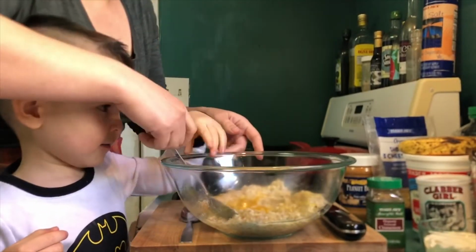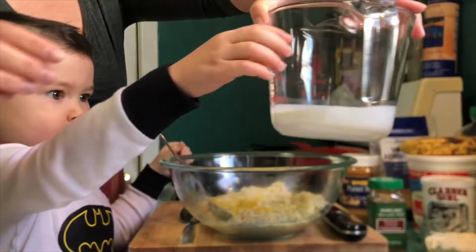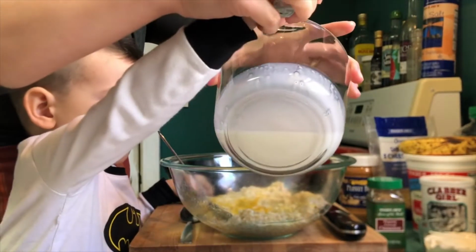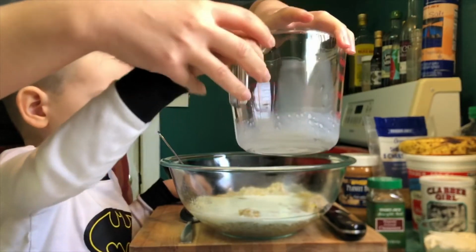Okay, are you ready to add the milk? So we have 3/4 cup of milk. We're using cow milk, but you can use any kind of milk you'd like.